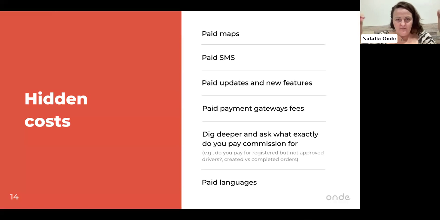So ask deeper questions about what those numbers actually represent, what they include, how they're calculated, and what you will end up paying. The more consistent and the more meticulous you are at the stage of choosing a provider, the fewer surprises you'll face once you start your business. And once you start, you'd rather focus on the operational side of it than deal with surprises that might occur.